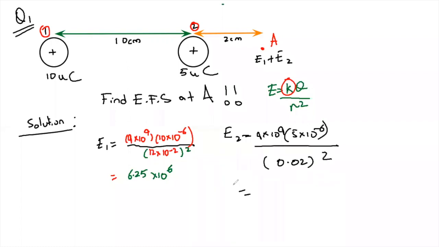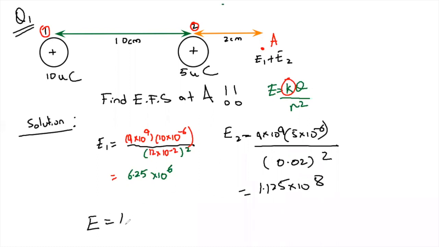And the answer from this part here is, I believe, 0.02 squared. Okay, the answer from here, the one that I'm getting is 1.125 into 10 to the power 8. That's the one that I'm getting. Legina, are you getting the same answer? Okay, that's great. Now, just add up these two things.